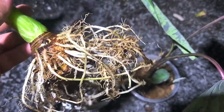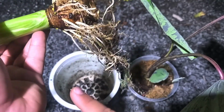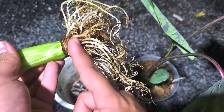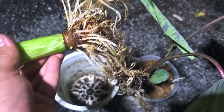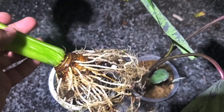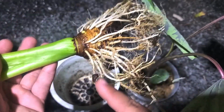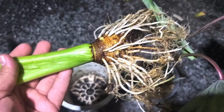So if you come across something like this, actually this corm, I can even cut it more, like over here, and then propagate this part and then propagate the corm again. But I wouldn't do that. This, I cut the corm in half. It takes 3-4 months already. Imagine if what you got is just the cutting from over here and above.